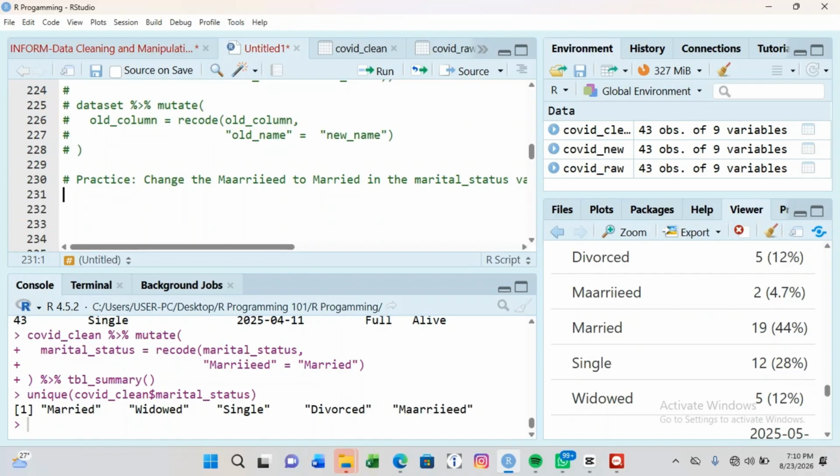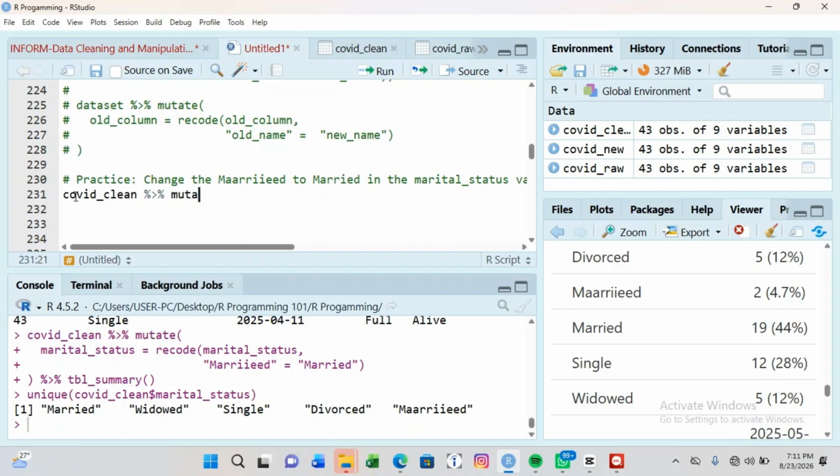In order to change it, we're going to use our template, and the question we want to ask now is, do we want the change in our existing variable, or in a new variable? In an existing variable, exactly, because it's just spelling errors. We don't need a new column for that. We just need to make the changes in the old column. So straight into it, our covid_clean dataset, we pipe it into what?